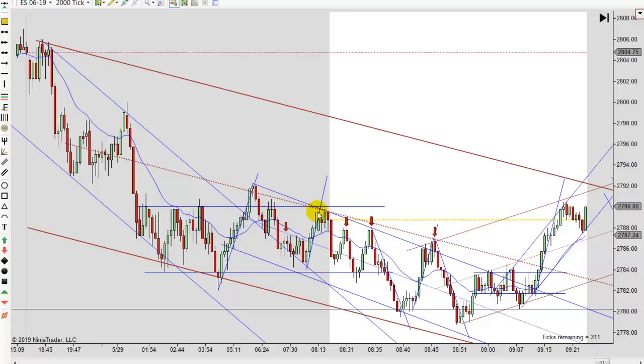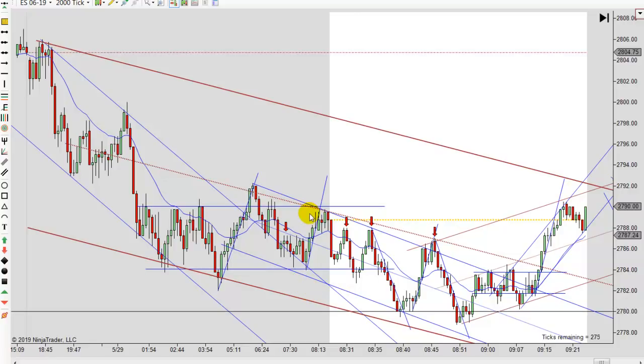We make basically a double top, then a lower high, and then another double top, and we're not getting back up to the highs here after coming off the lows. So that makes it a little bit suspect. That leads you to believe that prices are probably going to break out and continue to trend lower.